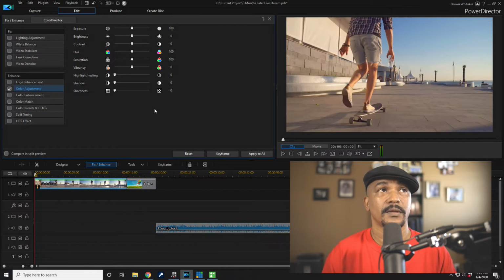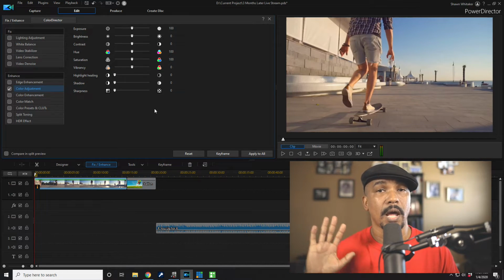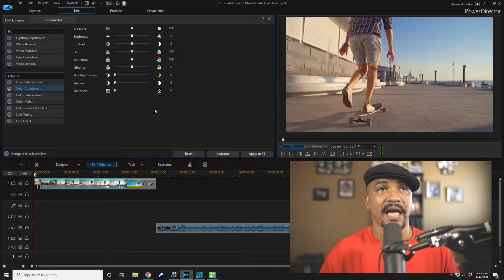Now, these are options that I can use to make color adjustments and do color correction. Don't get me wrong. I can use all of these. I can use the preview to look at it, see what it looks like, all that good stuff. The problem is I don't have tools in PowerDirector that would help me be able to gauge if the color is right, or the tools that I could use to easily change things.